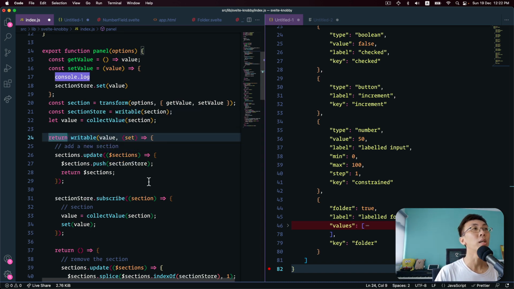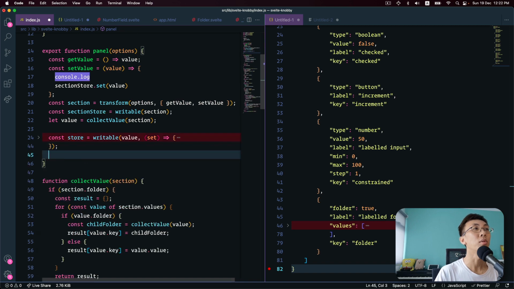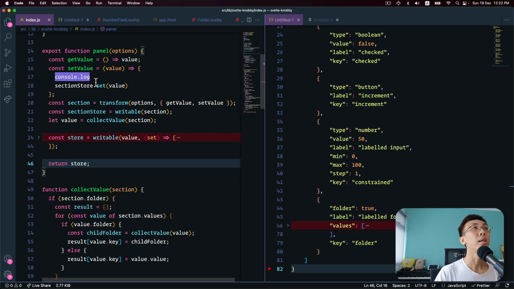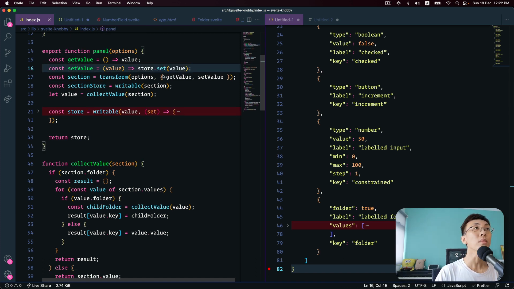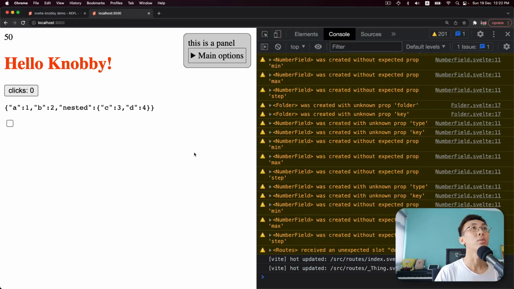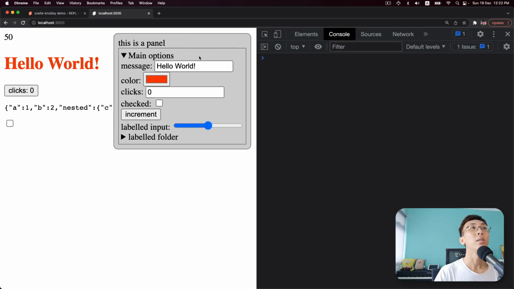To fix this, we're going to get a reference of this store. I'm going to call it store, because I'm bad at naming, and return store. And here I am going to set the store instead of the section store. Let's refresh and try this increment. It works.